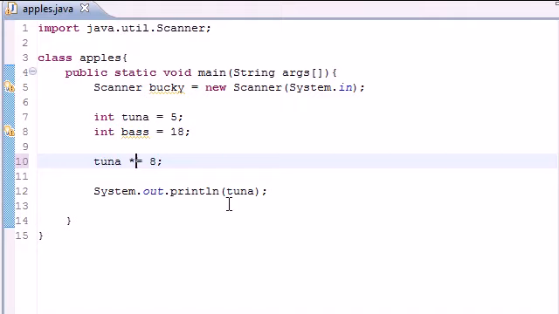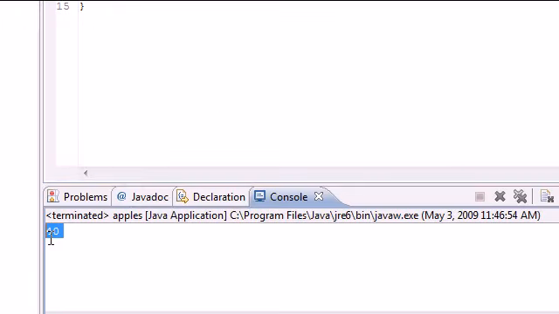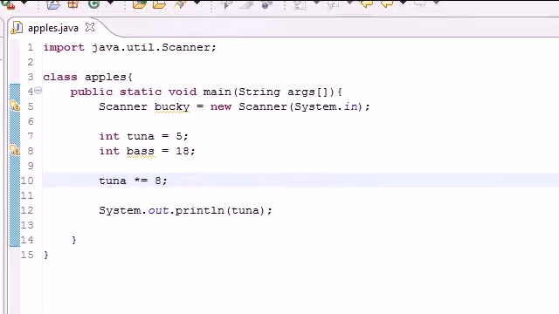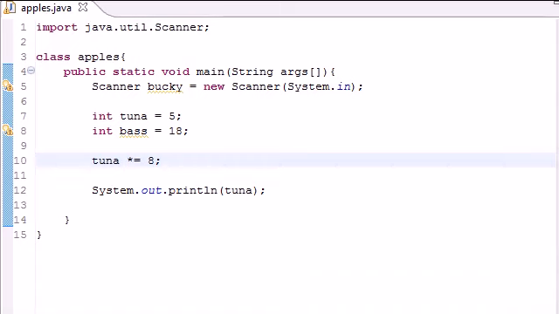And if you do this, you should get the number 40, and you do. So that's how you can use basic increment operators to increment 1 very quickly using ++ and -- for subtraction, and also assignment operators so you can assign a value to a variable very quickly without having to type tuna equals tuna times 8 or something like that.